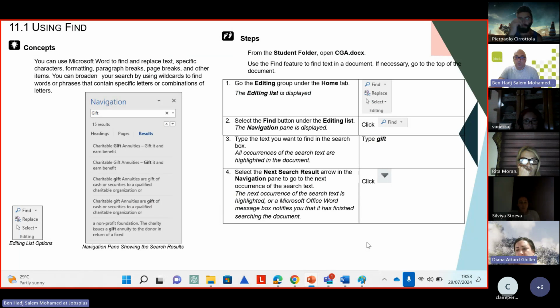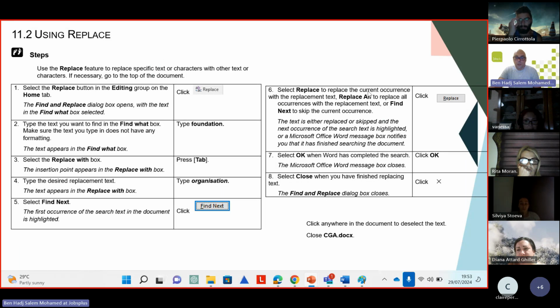I will move on. Using replace now. If I want to replace one word by another in my document, we will use the Replace option. In the same document, I will replace "foundation" by "organization".